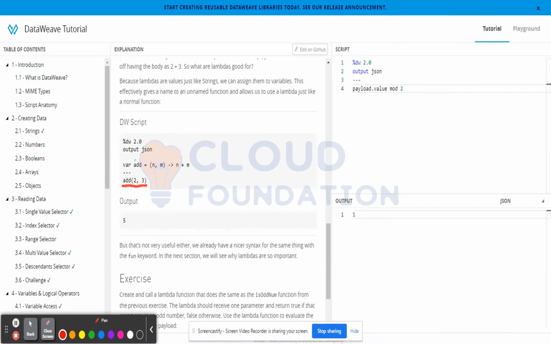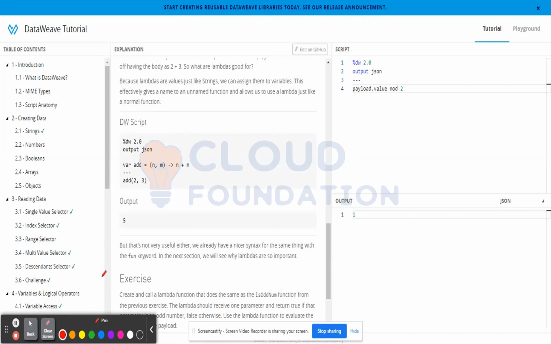I know the first add on the header, that's a variable. I know that. Yes. Because it has a var add, right? Yes. But the second add in the body, how does he know it is a variable, or how does he know this is a function? Okay. The word add.